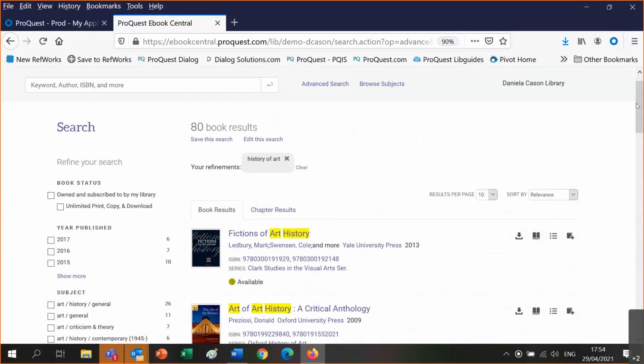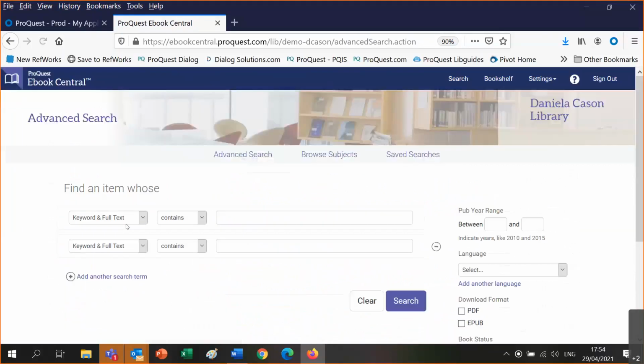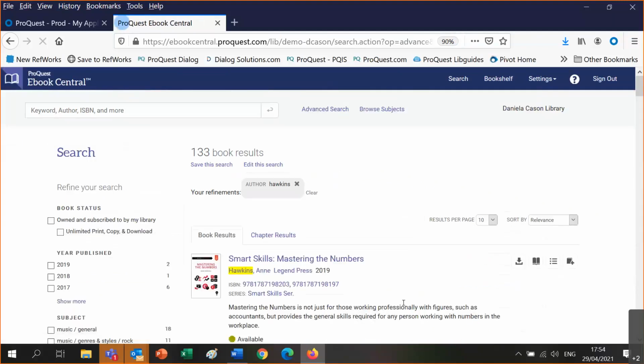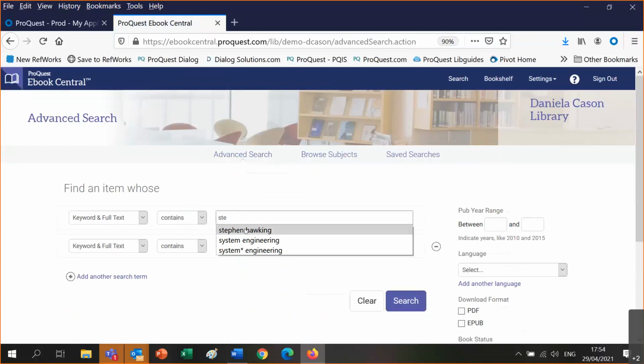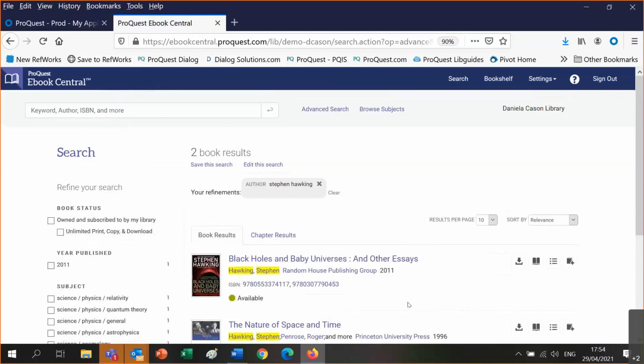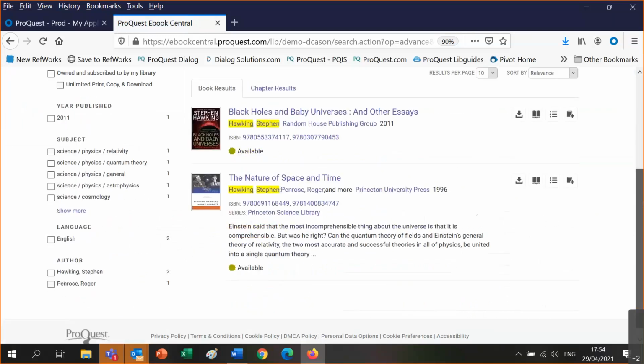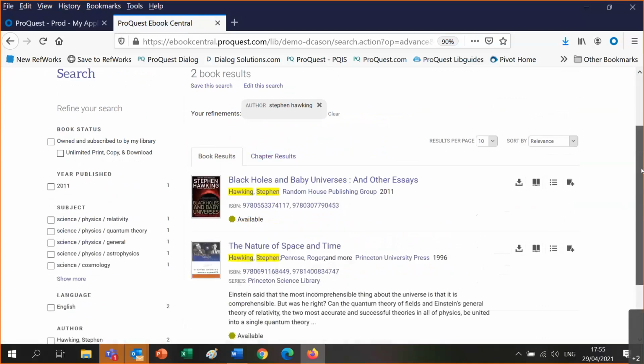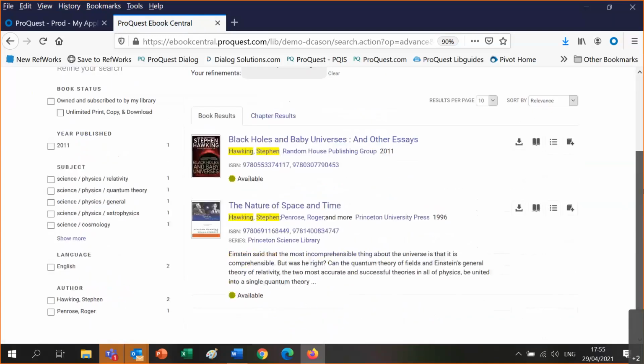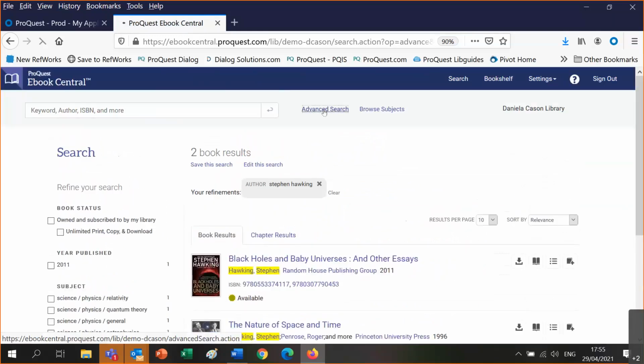Of course, you can search by author also. In advanced search, there is also the author field, and let's say I tried Stephen Hawking. There was something by Hawking. Those are two by him, and then there are more that speak about him. But these are the two texts that are by him, for example. So you can search by author, and of course even cross with the topic if need be.